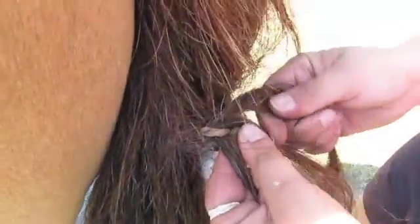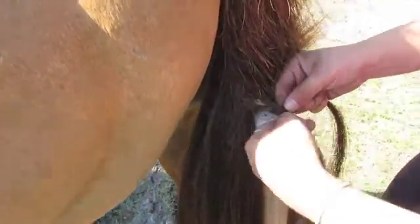Once you've got it snugged up against the tailbone, you're going to make 3 pieces, and then you're going to braid down again. Note that this is actually attached to the front of the horse's tailbone. Here's the tailbone. The tail extension sits on top of it.